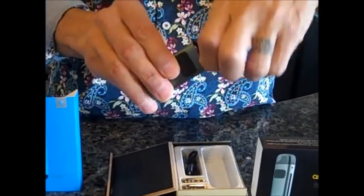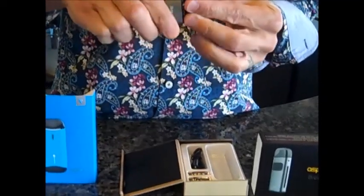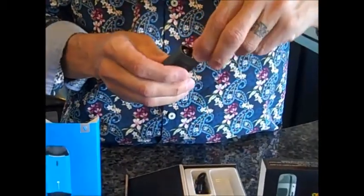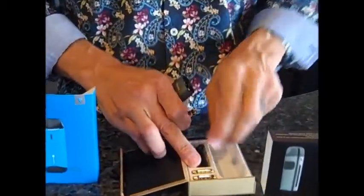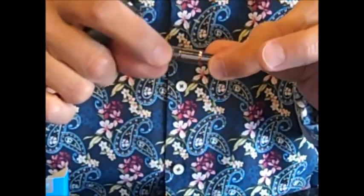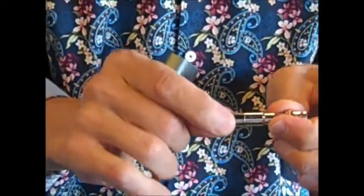The coil just unscrews. There is a little screwdriver on the bottom of the coil that allows you to use it if it's a little bit over-tight. Never over-tighten that coil — we don't want to over-tighten it or strip it. This is where we place the coil in the Breeze. It comes with two coils, and the coils simply screw right onto the bezel. This does have to be tight; if it is not tight, the device will just blink at you saying something's wrong.